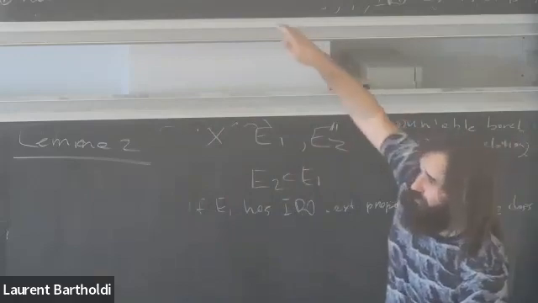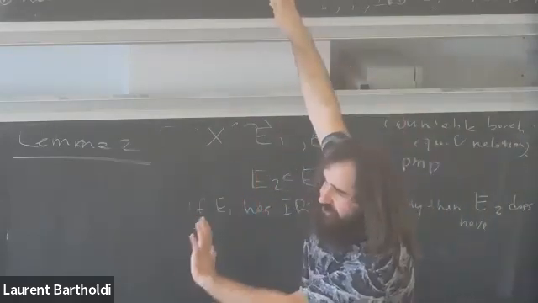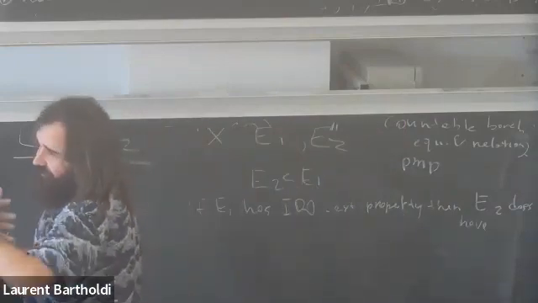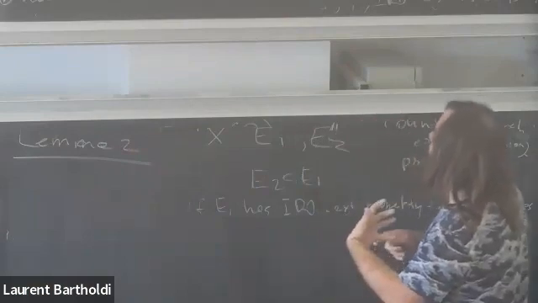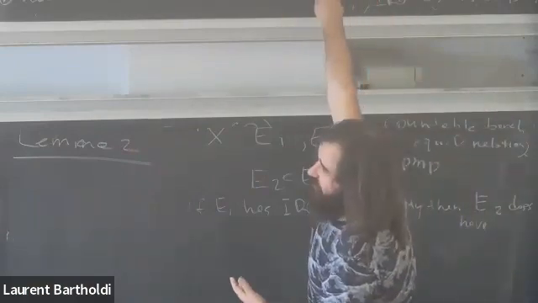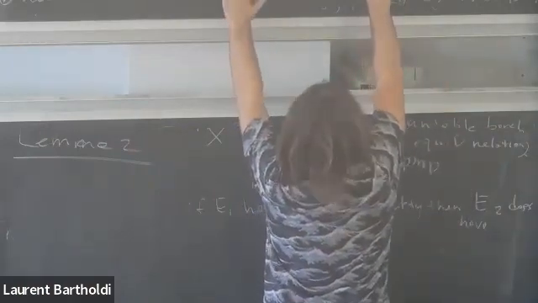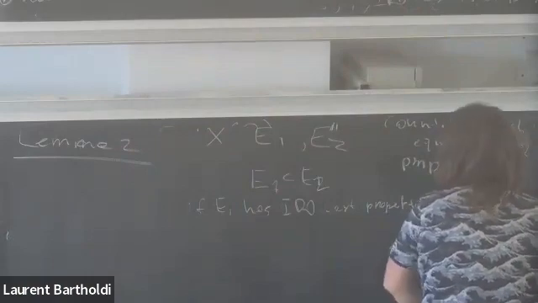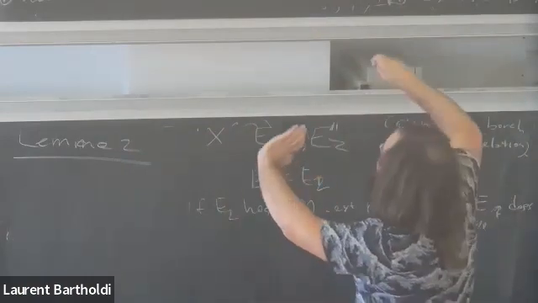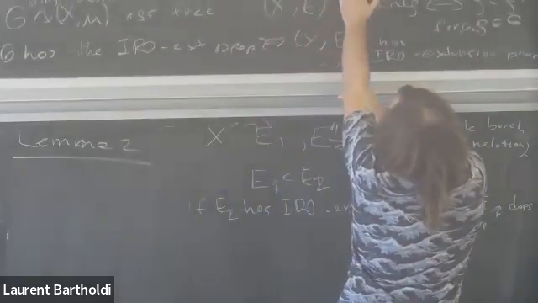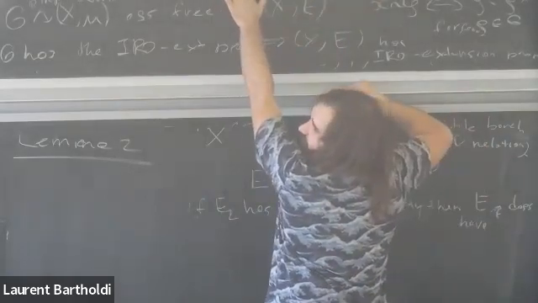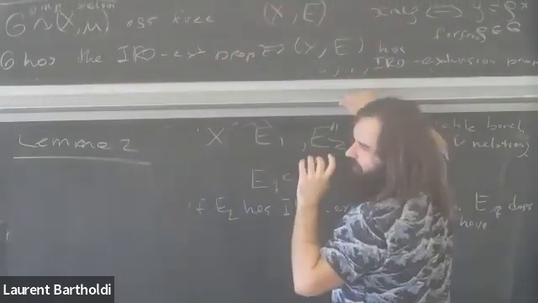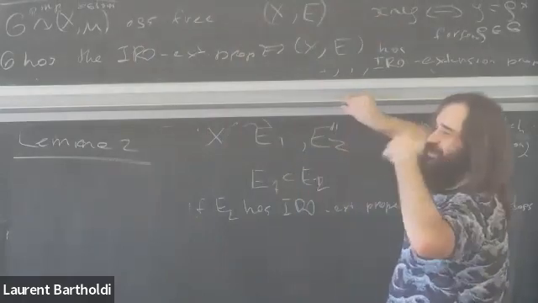What does it mean together with lemma 1? Together with lemma 1 and together with the Wiener theorem, we get that if we don't have the invariant random order extension property for F2, the free group, then we consider this construction by Gaboriau and consider the corresponding equivalence relations. This is the big equivalence relation, and this is the small equivalence relation. Here we have the invariant random order extension property, which is, as we said, equivalent to the invariant random order extension property for the group. I think it was correct before. Okay, it was correct before.